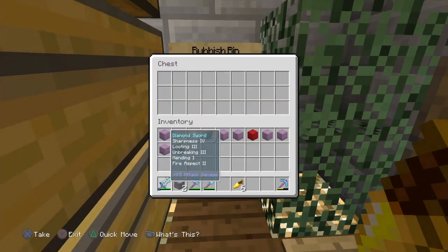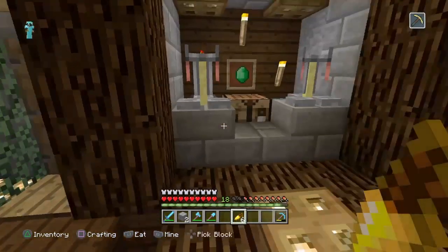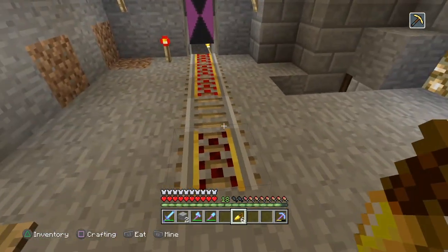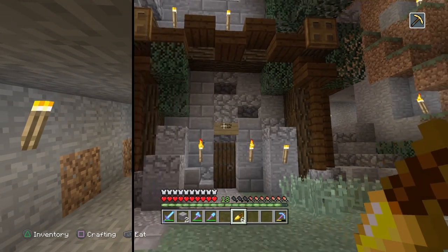Over here is a rubbish bin. You can go ahead and throw away whatever items you don't need. If you don't need something, you can chuck in there and it'll be thrown in lava. And if you need to go to the end, that room is right in here too. You can come in this room, grab yourself a minecart, and this will take you about 1,200 blocks in that direction all the way to the end.